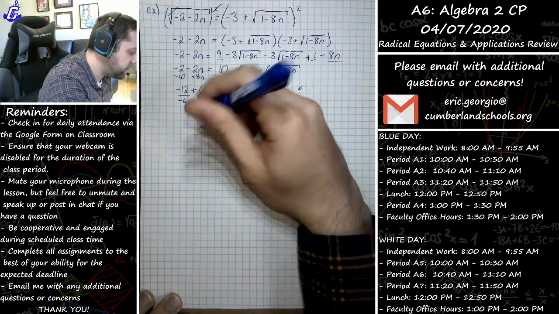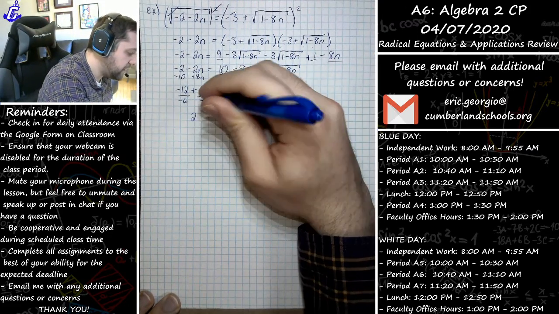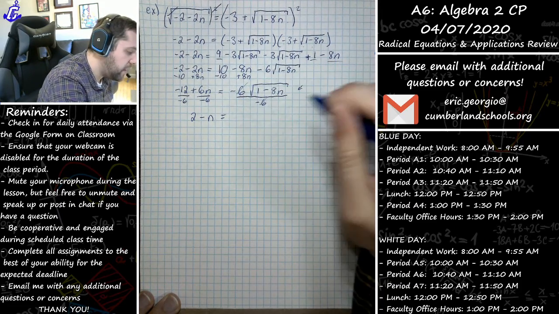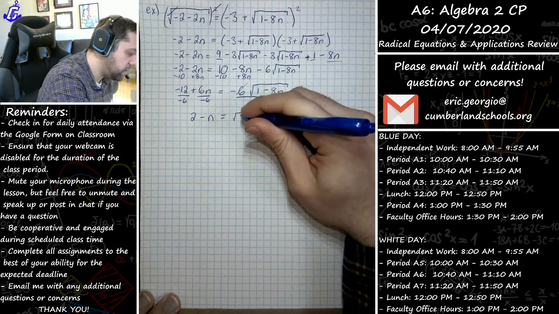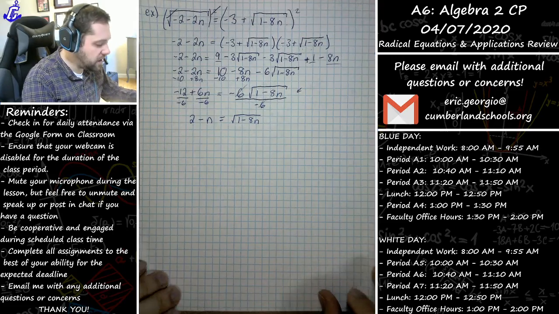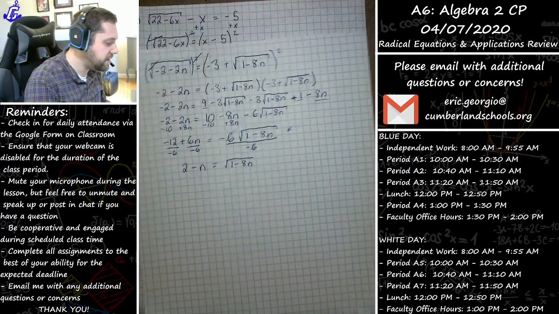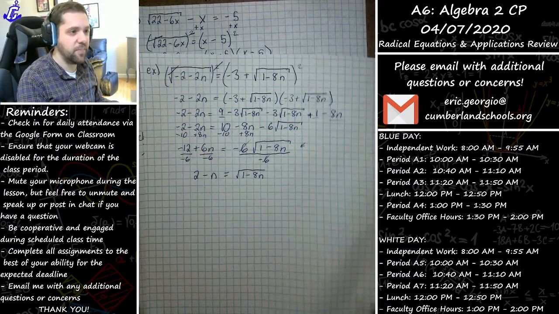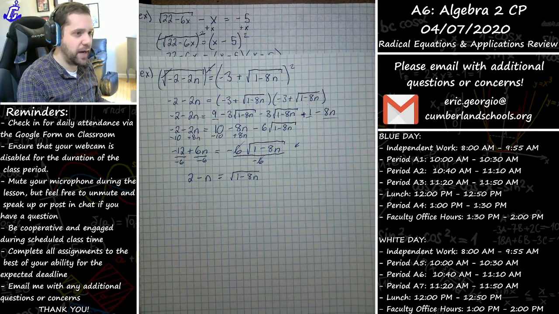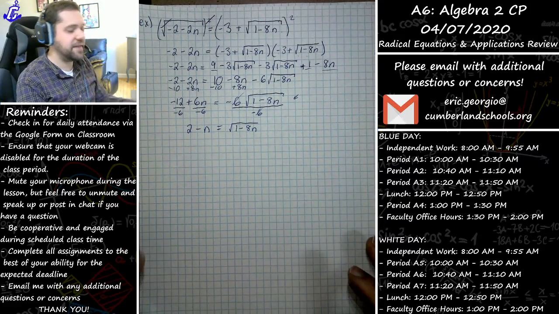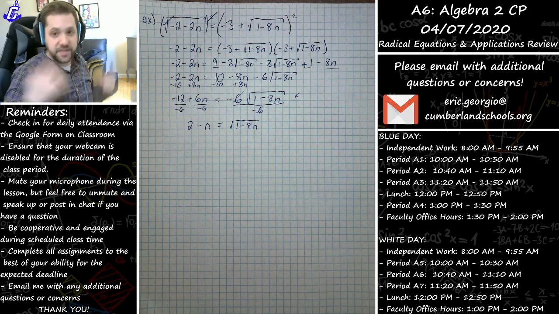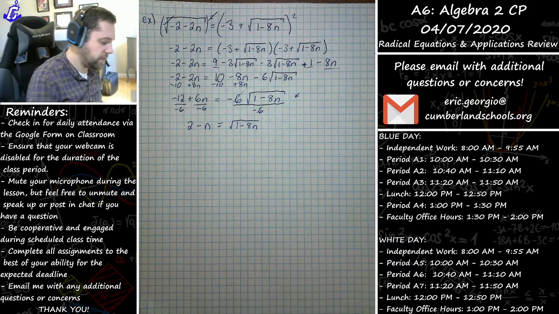So here I get negative 12 divided by negative 6 is 2. Negative 6 divided by negative 6 is minus 1. And that's equal to, these go away, I got the square root of 1 minus 8n. And now this is a problem just like this, right? Is it not pretty much just like the starting point of my previous problem where it's just the square root is equal to a binomial? So we're just going to solve it the exact same way. It's like all that work was really required to reduce my difficult problem down to one that's certainly more manageable.